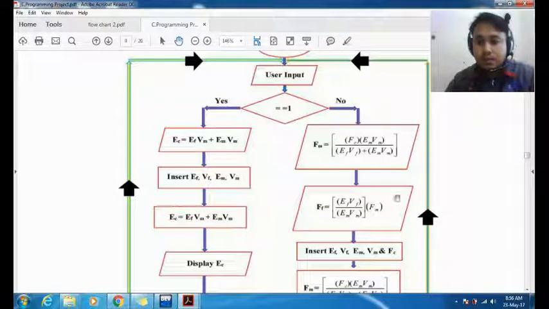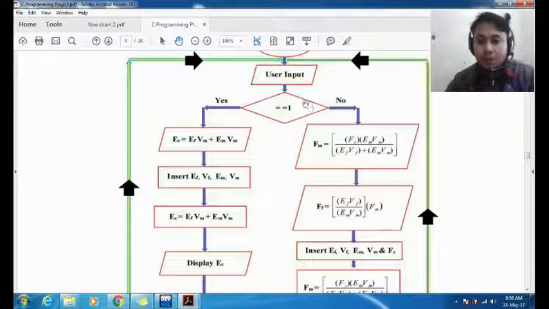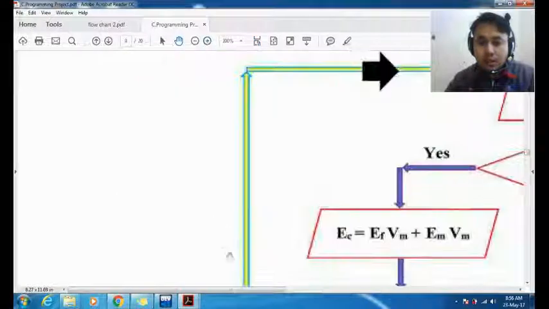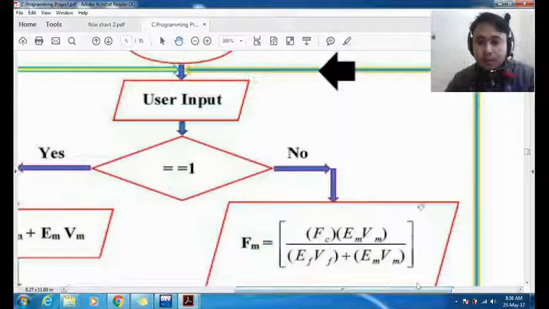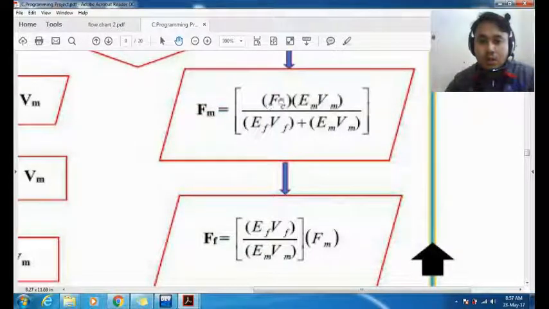Okay, for this step, we want to find the value of load acting on the matrix layers and load acting on the fiber layers. So these are the equations involved in this coding. FM is equal to FC multiplied by EMVM over EFVF plus EMVM.